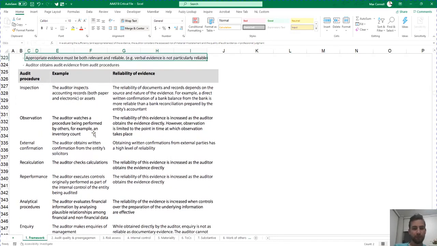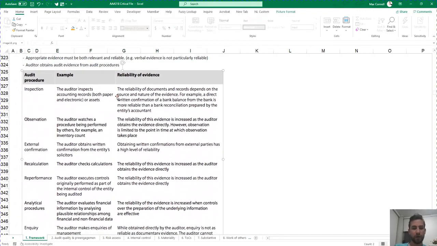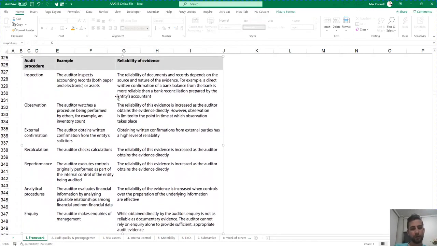Okay, so this is actually a pretty important one. This is the different types of audit procedures by category. And this is important because when you get your exam questions, most of the audit style questions will be along the lines of come up with an audit procedure to help identify a certain risk. That's the vast majority of audit questions you will get. So it's important to know these types of audit procedures and then come up with some examples of your own. I'll just go through one by one and then give you an example of each.